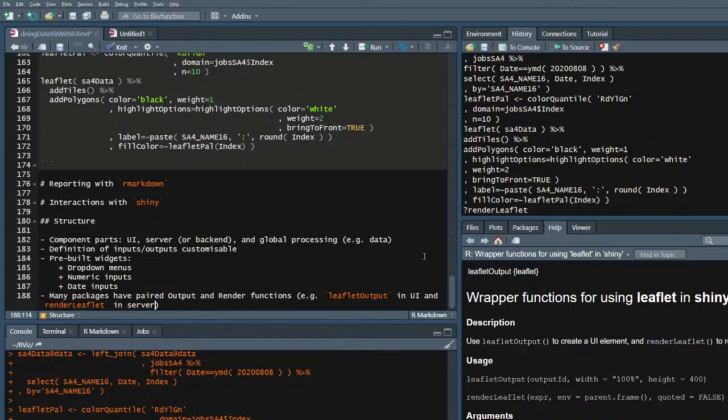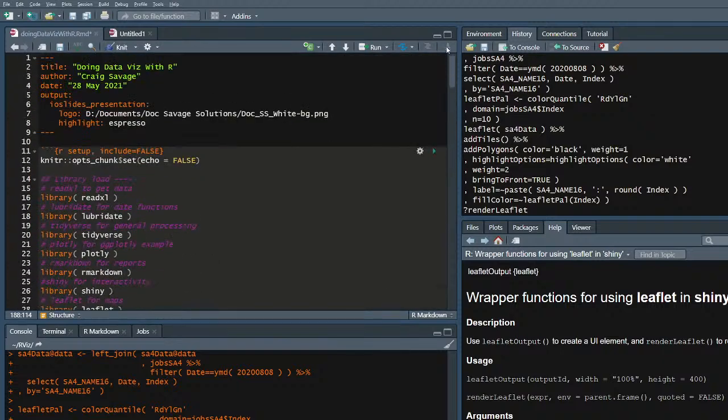And so what that means is in the UI I'm going to have a leaflet output element, which is going to be driven by a render leaflet. So when I design the UI, I want to say, right, create this panel which is going to contain the output from leaflet. And render leaflet on the server side says, right, this is what you need to draw in order to do that. So I'm going to bite the bullet and go up here and put runtime Shiny.